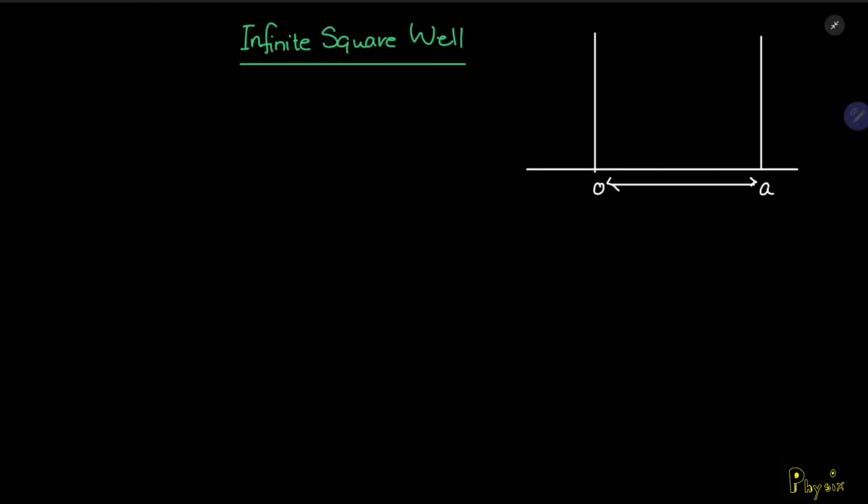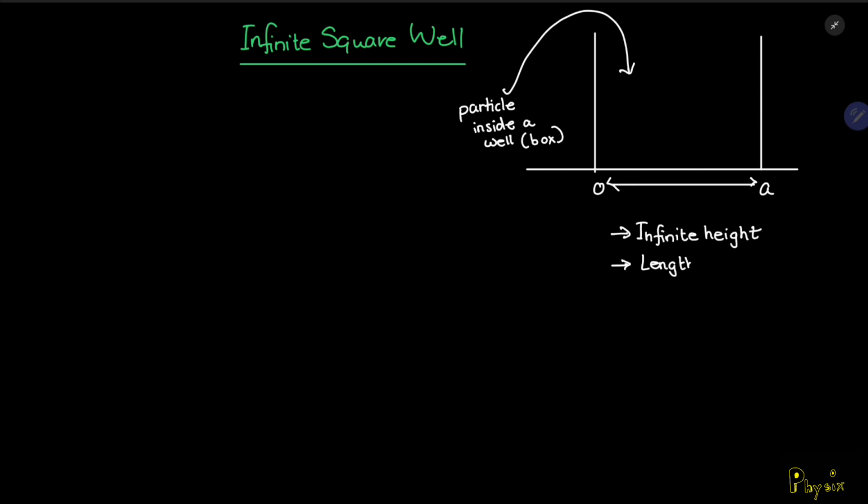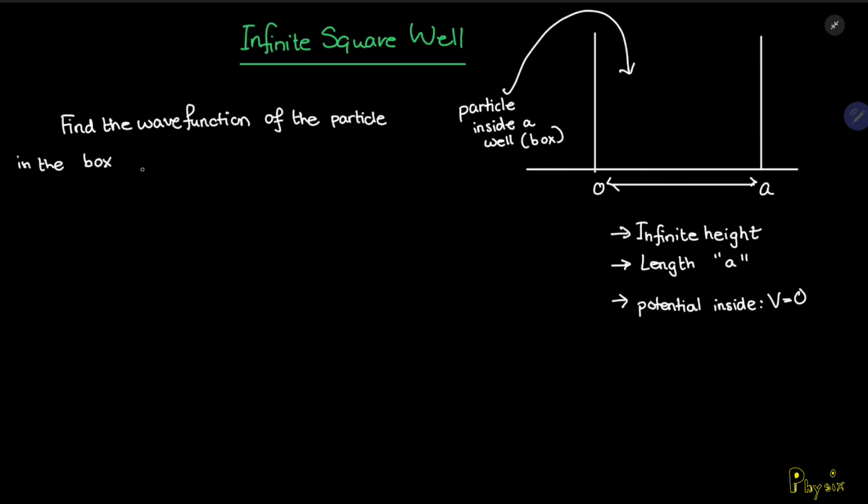In this video, we are going to explore and find out the wave function of a particle trapped in the infinite square well. This is basically the beginning of your realm towards understanding quantum mechanics, and this is probably the most basic problem that everyone starts with. So let's dive in. You have a particle trapped inside the infinite square well, which has infinite height, length a, and the potential inside the well is considered to be 0. We are interested in finding out the wave function of the particle in the box.